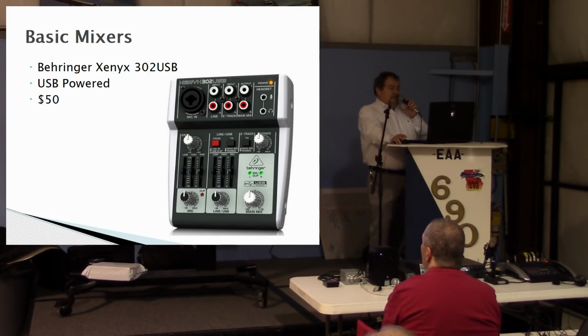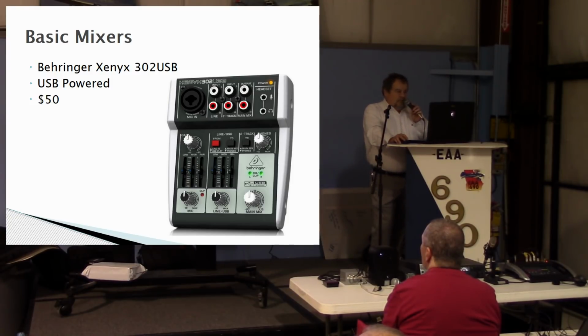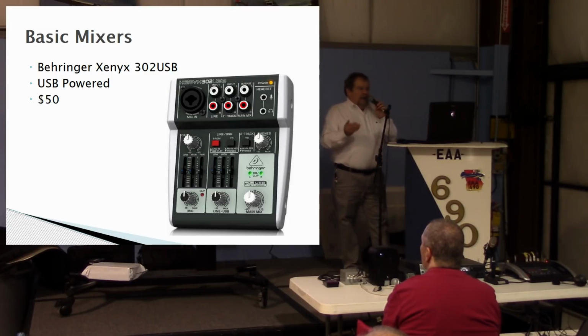This is a very, very basic mixer here. Like I said, $50. This one has a USB, so you can plug this into your computer. And actually, your computer powers it. It doesn't have an extra power jack. And that USB can be used, again, to put audio to the computer or get audio from the computer. You only take one mic, and I know you can't see it back there, but it only has a low and a high equalization, or tone control, we would call it.